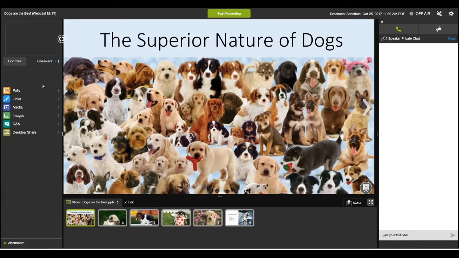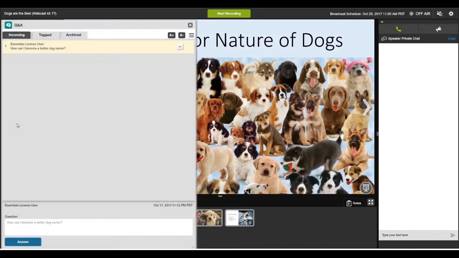On the left-hand side of the studio, you will find the Q&A icon. Clicking on this icon opens a resizable window where incoming Q&A messages from attendees will be displayed in a list. Each incoming question is numbered and will display as soon as it is submitted by an attendee. Clicking on a question will expand it if it's too long for this view. You can tag questions using the drop-down to better filter and prioritize.